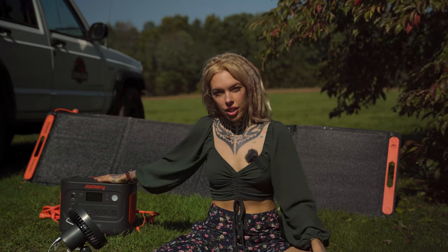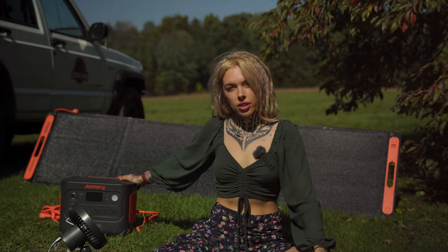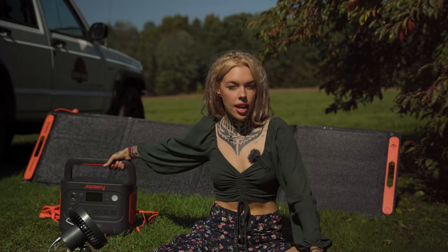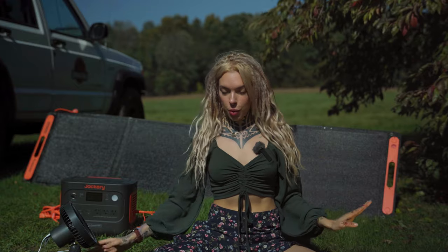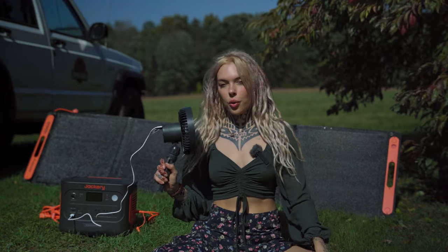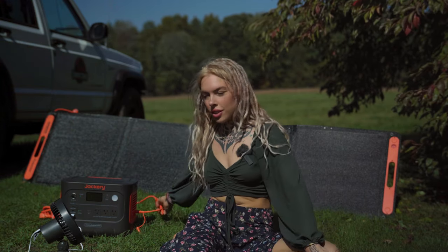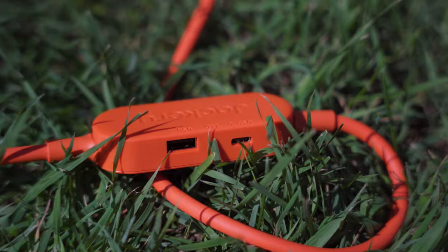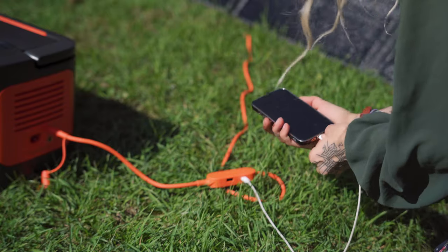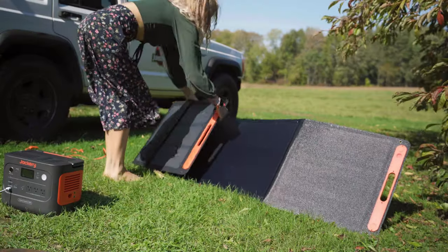Now with my new setup in my camper, I need backup power and portable power as well. Having the Jackery power bank on hand is going to help me a lot. This is super fast charging — it goes from zero to 100% in an hour and it has 4,000 life cycles, which means it can last like 10 years with constant use. I think this is going to be the last warm day like this of this year in this area. I'm planning on going west. One thing I really like about the solar panel is it comes with a cord that you can charge your phone — USB and USB-C port — straight from the solar panel. It has an excellent conversion efficiency and 200 watts power rating.